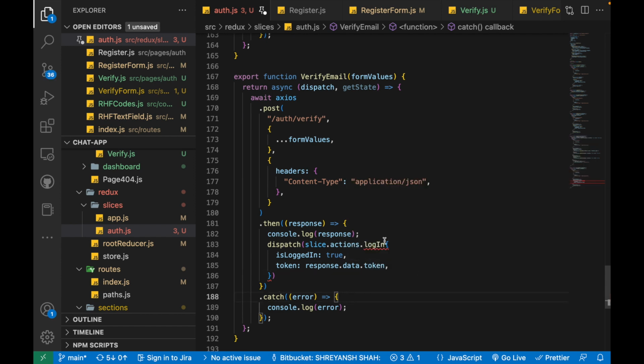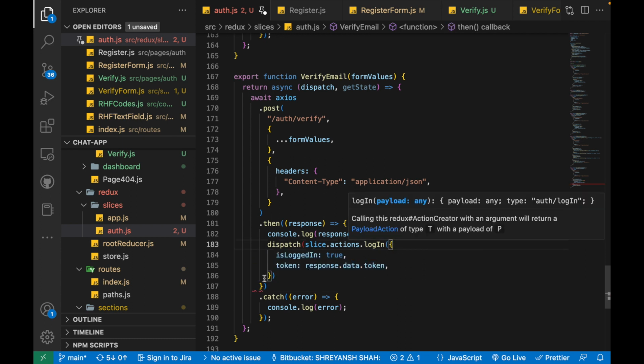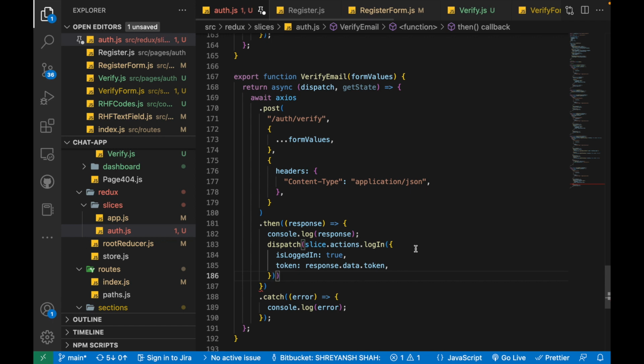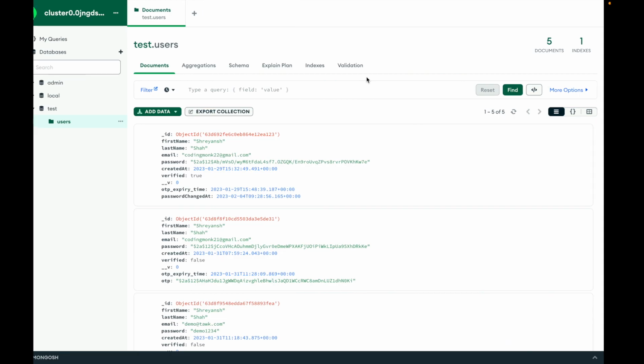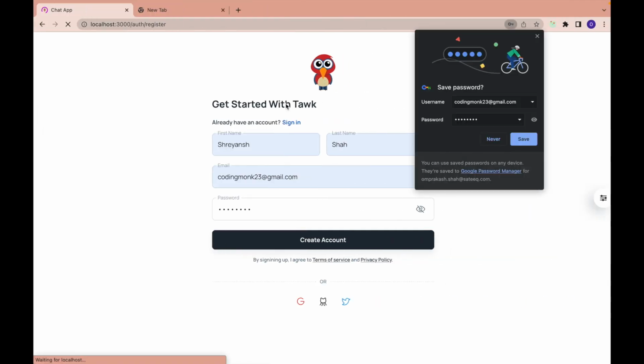Let's also see, yeah, we are getting this error because we have not introduced this bracket here. It should be there like this. Now we just need to format this document and save it. So now we have completed this. Now we are good to go and test our flow.